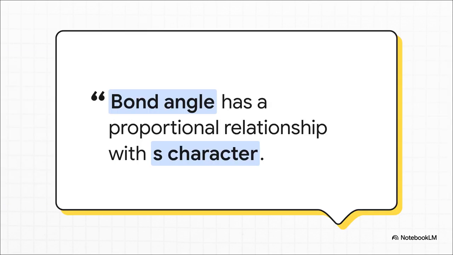And this right here is the golden rule, the big geometric consequence. Orbitals with more s character are kind of fatter, and they naturally create wider angles. Orbitals with more p character are skinnier and make smaller angles. It's a direct relationship. The more s character you put into your bonds, the wider the angle between them gets. It perfectly explains why the angle shrinks as we go from dimethyl ether all the way to oxygen difluoride.